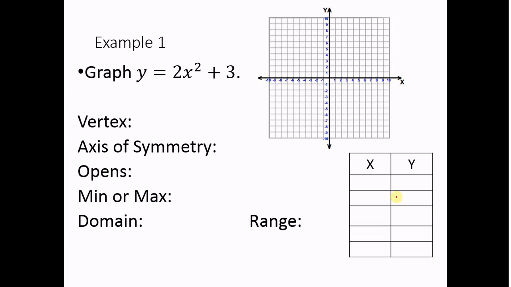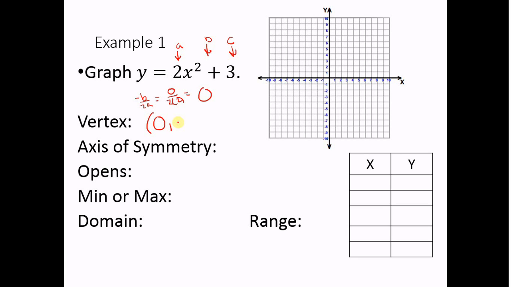So let's try a few examples of this. Notice we have all these different things that we can ask about a parabola. But first, what we need to do is graph it. So you're going to find your vertex first. We're going to go negative b over 2a, right? Our a is 2. Notice how we don't have a b, and our c is 3. No b means it's 0. So I'm going to have 0 over 2 times 2, which is just 0, right? So my vertex starts at x equals 0.